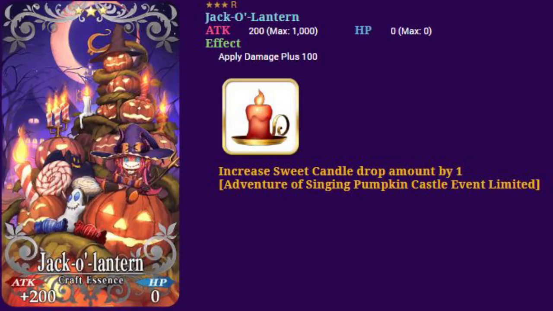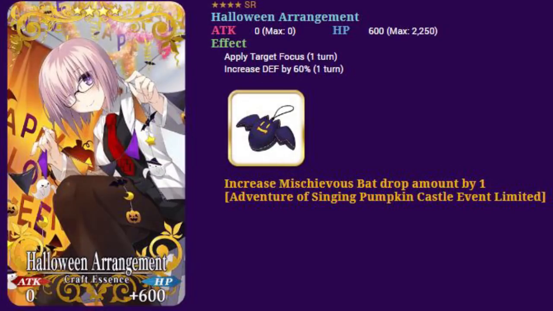However, it is available in the Friend Point Gacha, so I absolutely recommend you roll that Friend Point Gacha and get as many of these as you can get. Next up is Halloween Arrangement.